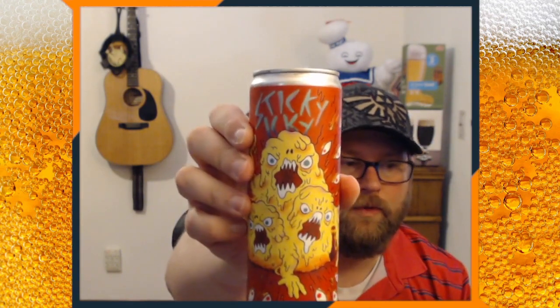Now we have a Sticky Icky. This is a small 12-ounce can, kind of shaped like a white claw — that could be dangerous. This is Sticky Icky, an Imperial Stout with milk sugar, cinnamon, pecans, salted caramel, and butter pecan flavoring. 11% ABV. Really cool can art though. They do a really awesome job at the Brewing Project — it's one of my favorite places.